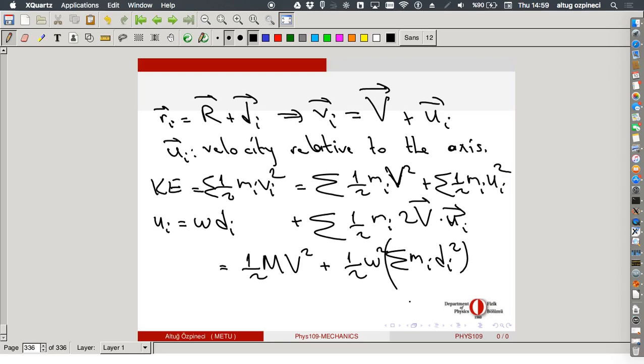Well, this is also nice. It is rotating around an axis with angular velocity omega. This is 1 over 2. Does this ring any bells? Yes. This is the moment of inertia for rotations around the axis that we had chosen. This is I. So this is the kinetic energy due to the translational motion of my axis. This is the kinetic energy due to the rotation around that axis.